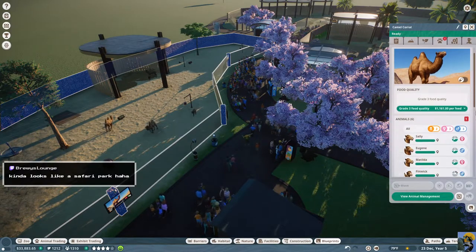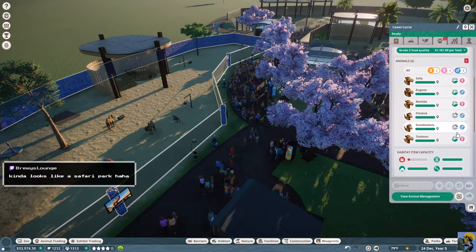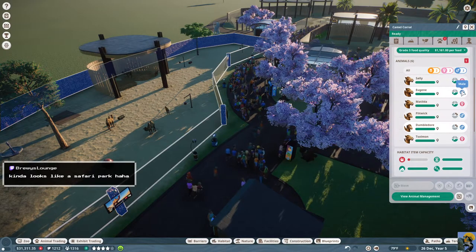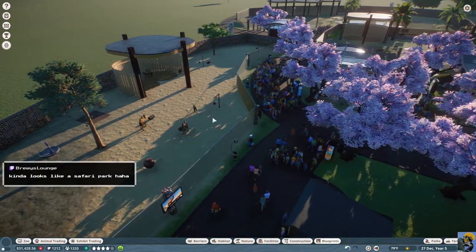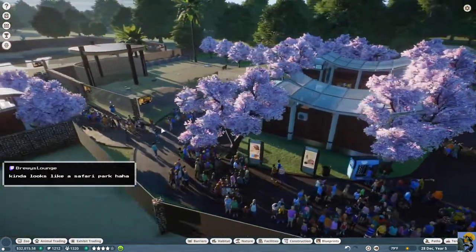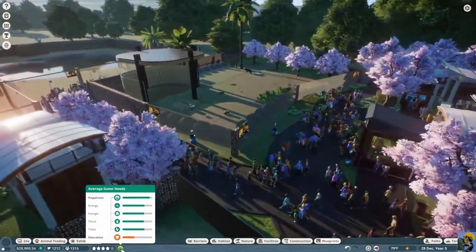I don't know what the issue is. Two juveniles, three females, and three males. Okay. Now we're starting to lose money, and now here it comes back up again. Everything here is going well. Education is even going up.